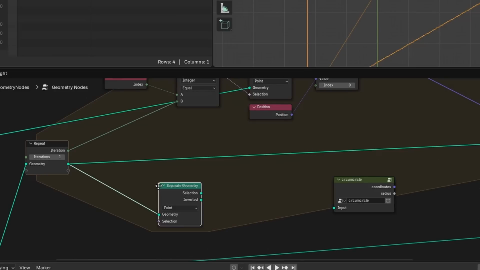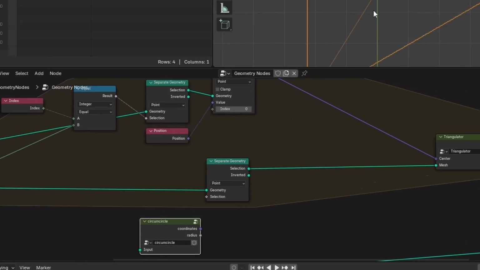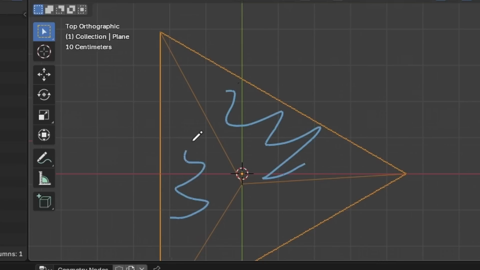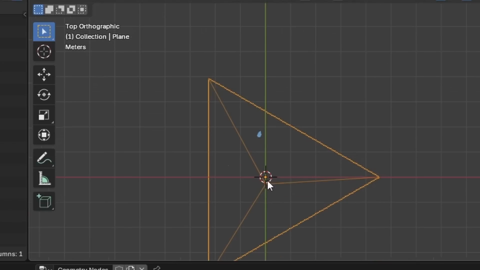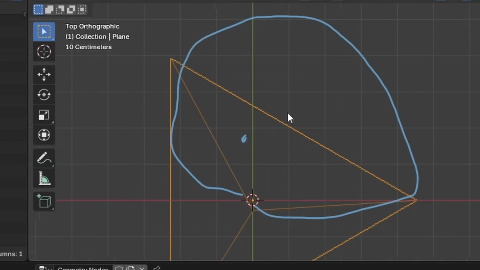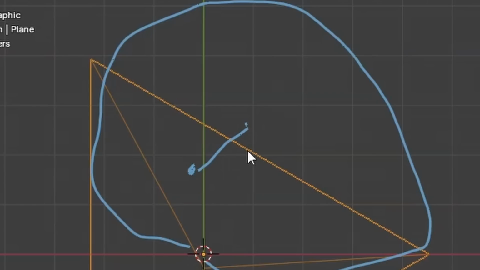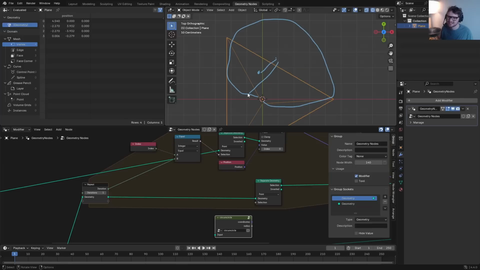I am going to separate them to only bring in the affected faces. It might just be one triangle, it might be two triangles, but these are the ones I care about. And remember, if I have a point here, we need to check, is it inside the circumcircle? It's as simple as, here's the center of our circumcircle, we're going to check if the distance between these is smaller than the radius. If that's the case, it has to be inside. It hasn't reached far enough to get out of the circle.